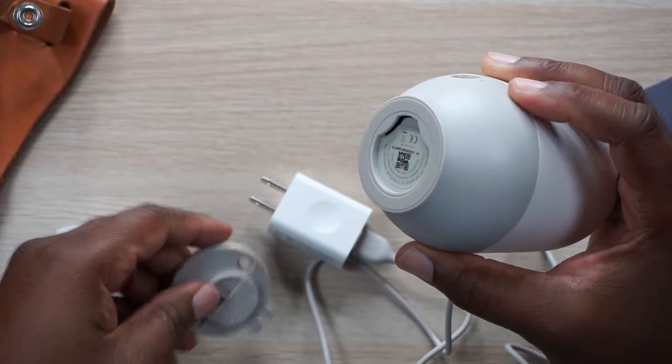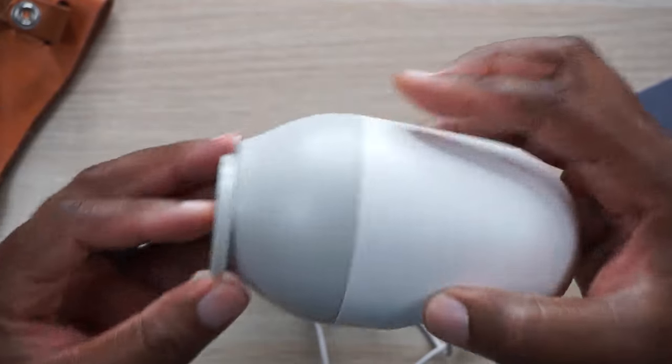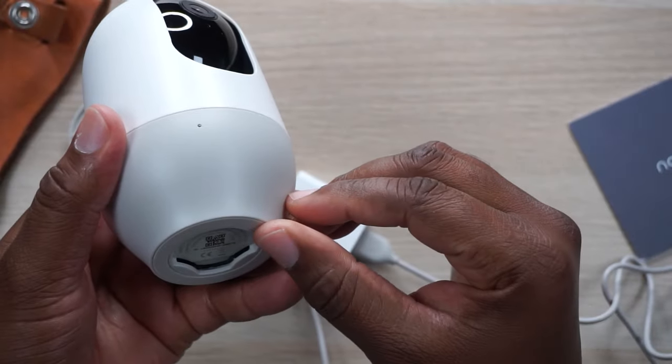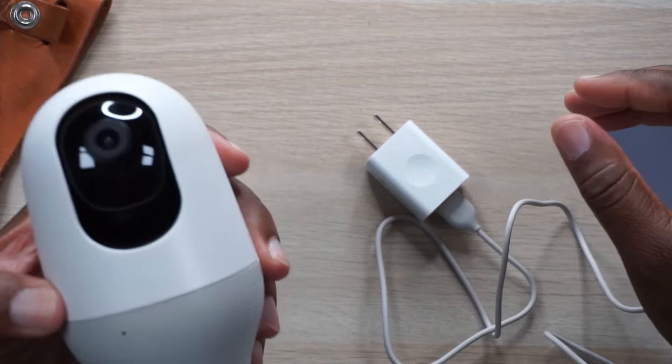I'm not gonna mount this thing, but you can mount it either upside down on a ceiling or on a wall, like vertical, or I'm sorry, horizontal, if you wanted to. But I'm not gonna mount this. We're just gonna sit it on the tabletop because it does have a little bit of silicone right here so it doesn't scoot around or anything like that.